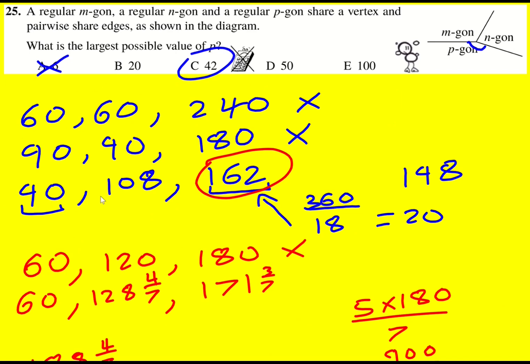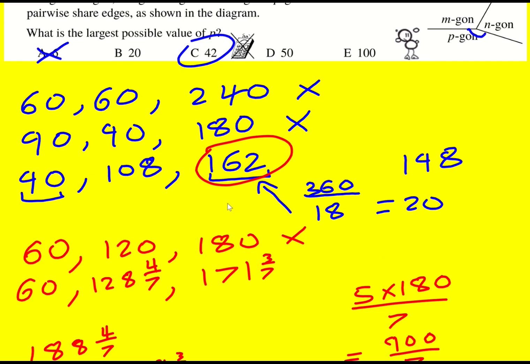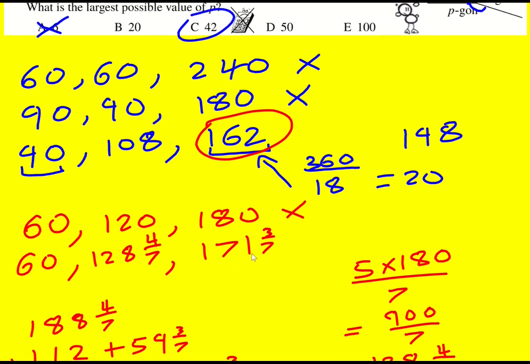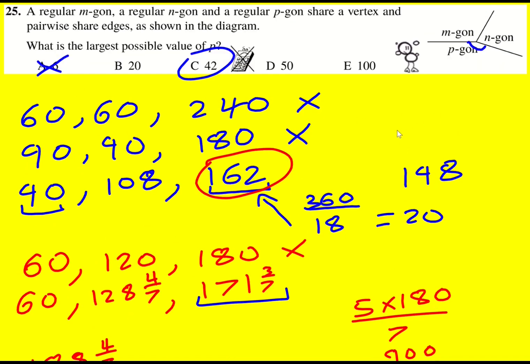Because that is the best I can do with 60 and another angle. And when we did 90 and another angle, we got 20 sides. Of course, if you go with a bigger angle and another bigger angle, you're going to have a smaller one here. So hopefully I've convinced you that is the largest that the angle can be. And we've also proven that it does actually relate to a polygon. So incredible question. If you have three regular polygons around a point, the maximum value that one could take is 42.